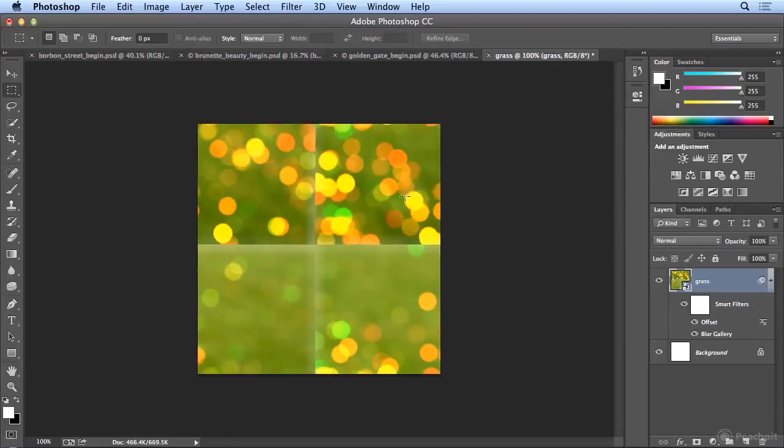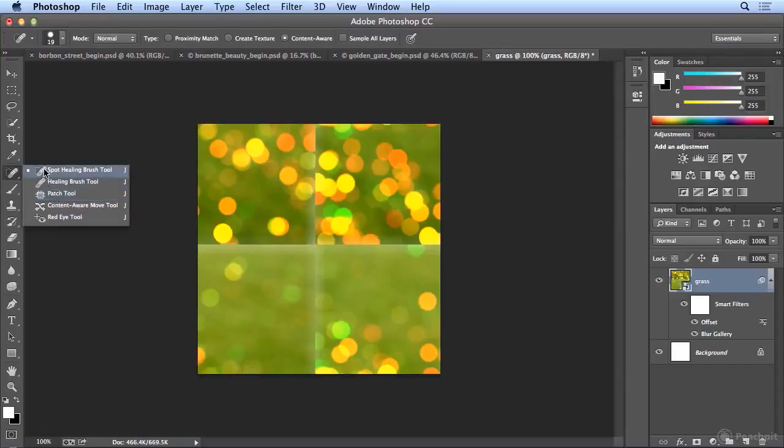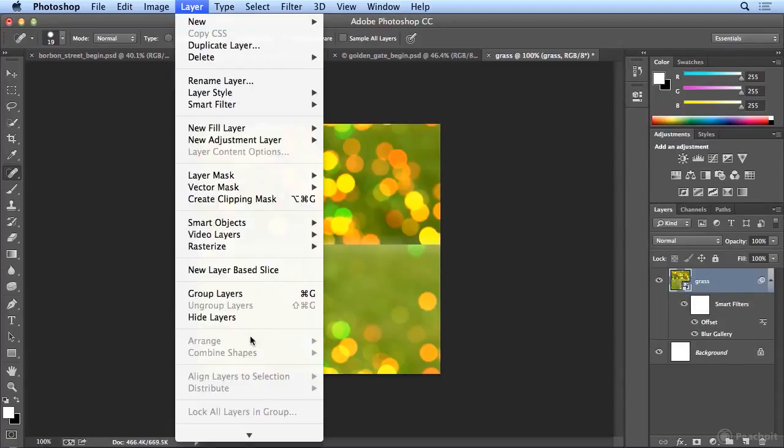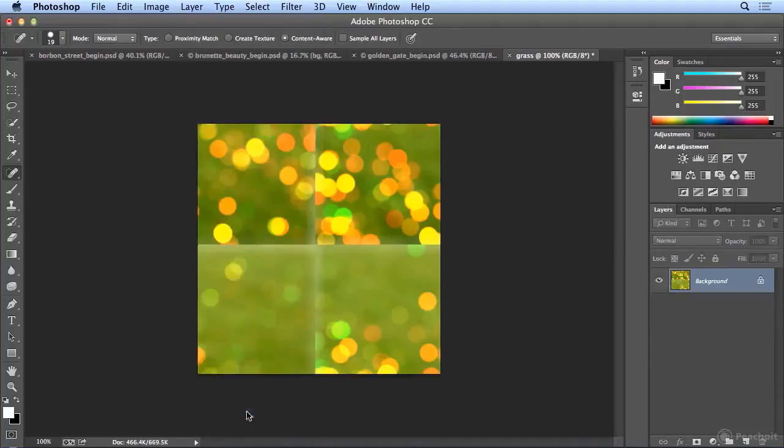So when I click OK, here I can visually see my seam, and I could use something like the Spot Healing Brush tool if it weren't a smart filter, so that's going to be tricky. I'm going to choose Layer, Flatten Image, because the smart filter I'd have to get inside and paint this out. So I'm committing to my blur. I could try this, and it will attempt to remove those seams.